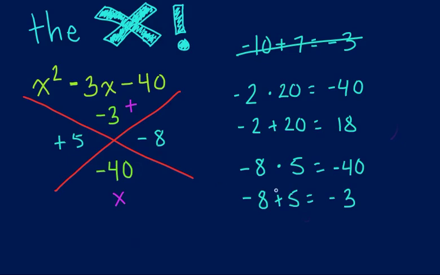So, here, now, I basically have done all the hard work. So, all I have to do, since it's x squared, is I'm going to go ahead and put x like this, and then another set of parentheses and an x like this. And now, I'm just going to put my plus 5 here, and I'm going to put my negative 8 there. And I went ahead and I factored this problem. And that's it. That's all you have to do. So, I know I got into a lot more information on this one, but it was just to answer some questions that I had received previously. Hope this video helped.